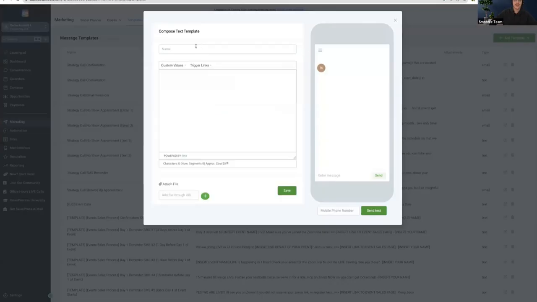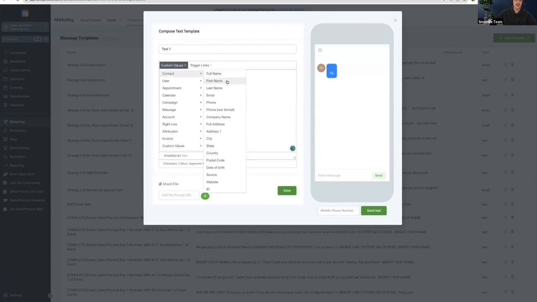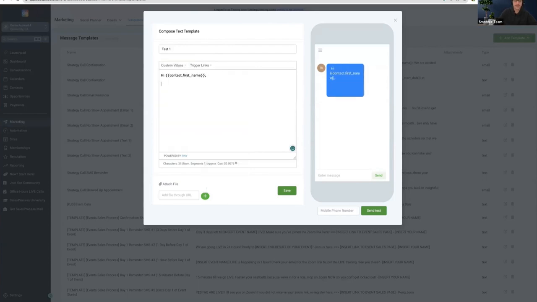So this is what our text templates look like. And this is where, test one, you'd give it a title. This title is not going to be displayed to the customer or lead. This is purely going to be for your internal purposes when you're trying to find the template somewhere and send it out to someone. This is where you then utilize the text. So we might go, hi, contact name. How are you? You can see what it's going to look like here in text format as well. And you'll get an approximate cost of how much that'll cost as well here.